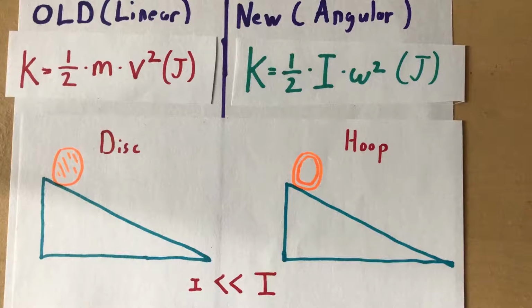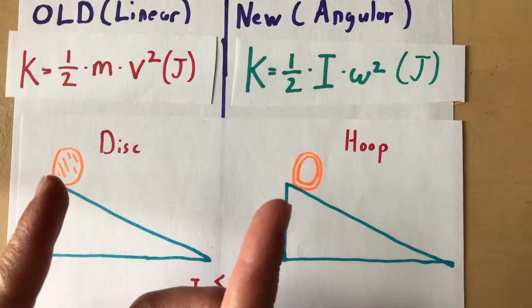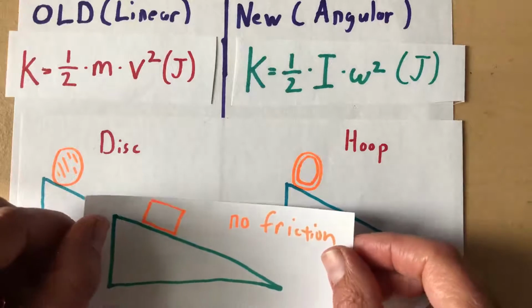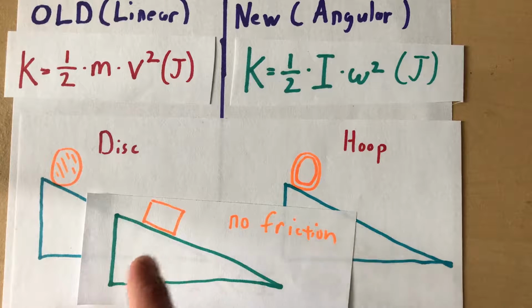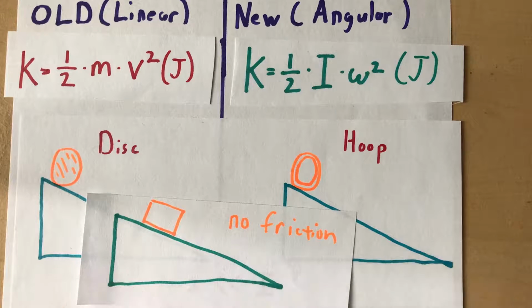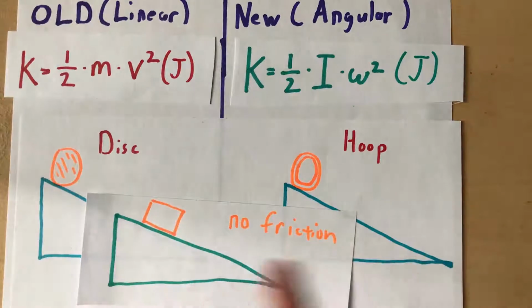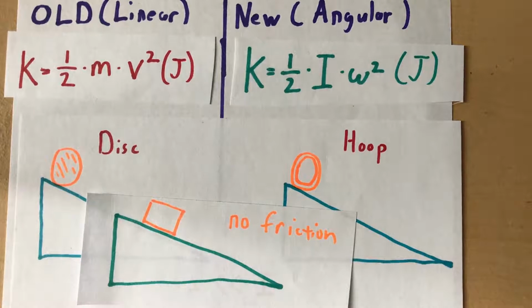So one thing that is important again is we must have friction. Just like we mentioned in the previous one, if we don't have friction, then both of these actually would get to the bottom at the same time. They would just slide down. And that would be kind of like often rather than a disc and a hoop, they may compare either one to just a box on a ramp with no friction at all. In that case, this one is going to get to the ground in the fastest amount of time because it doesn't have to rotate at all in order to get down to the bottom. So these guys are not only resisting accelerating down the ramp like this guy, but they're resisting rotating down the ramp, and therefore it's harder for them to get moving there. So that's a common question that they might ask.